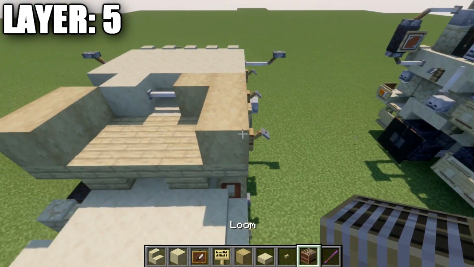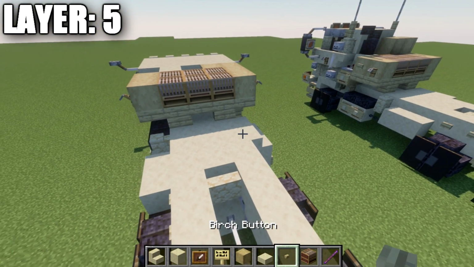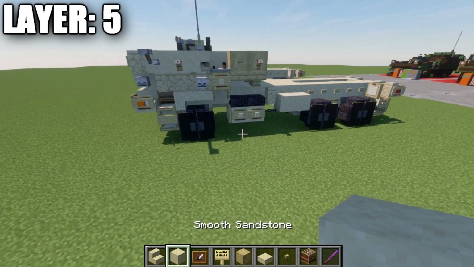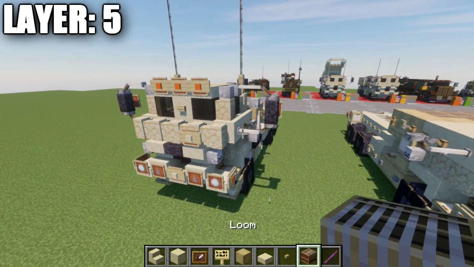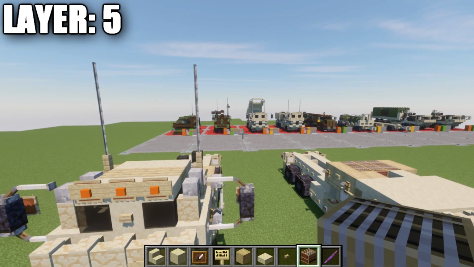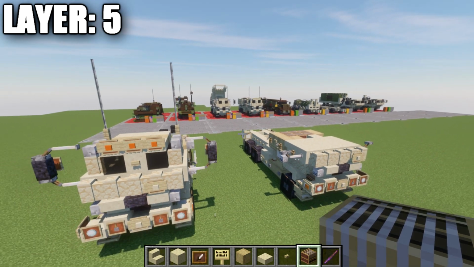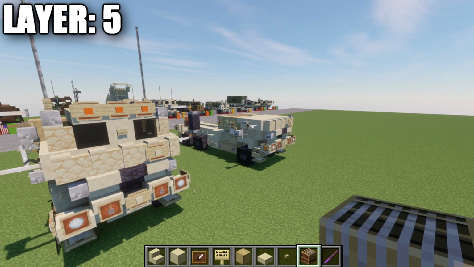And then in the center space here, we're just going to place down 2 rows of 3 looms across the back there. And once we have that all done, that is going to do it for the back, and with that, that is going to complete what we have for layer 5. With that, we'll move into our final layers. We have layers 6, 7, 8, 9, 10, 11 for the truck, and then we'll move into the actual different rocket systems. So with that, let's move into layers 6 through 11.